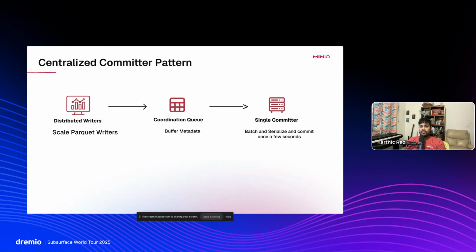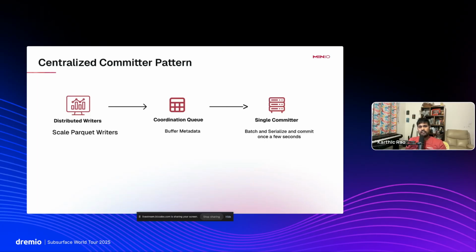So in this case, where you have, let's say, 20 partitions in one Kafka topic, and you have 20 Iceberg clients reading at the same time and committing at the same time, it's a very bad architecture, and this might lead to retry storms. So you need to ensure that the concurrent writers are not Iceberg clients, but typically you separate out these two layers. Firstly, you need to have Parquet writers that read data from each one of these topics and partitions, and they can write the Parquet data files continuously.